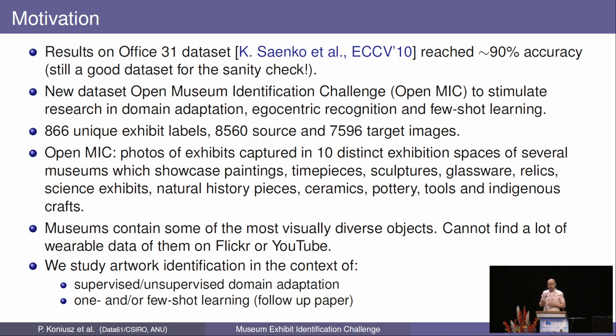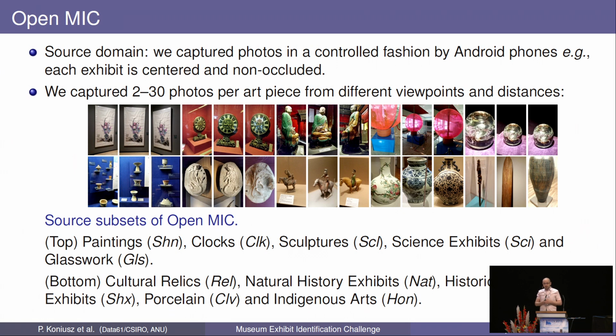We study artwork identification in the context of supervised and unsupervised domain adaptation, and one and few-shot learning. So our source domain is very clean. We capture photos in a very controlled manner with Android phones. Here we zoomed on each exhibit several times and took photos from different points of view.